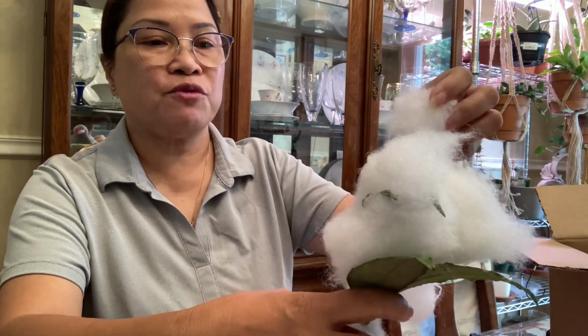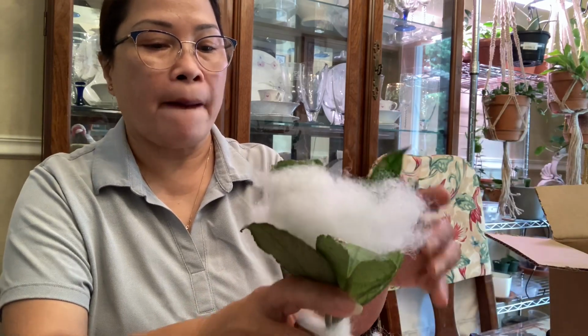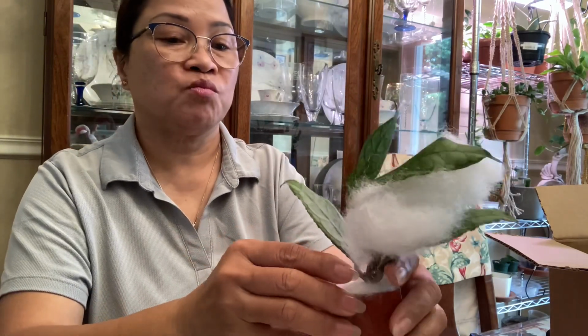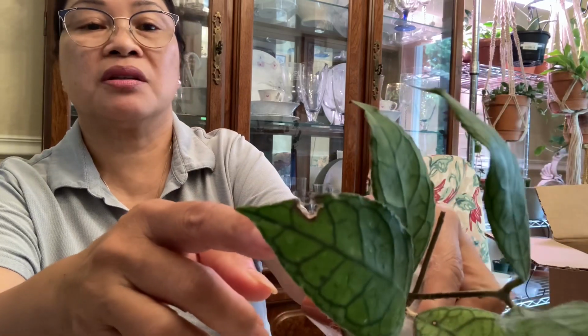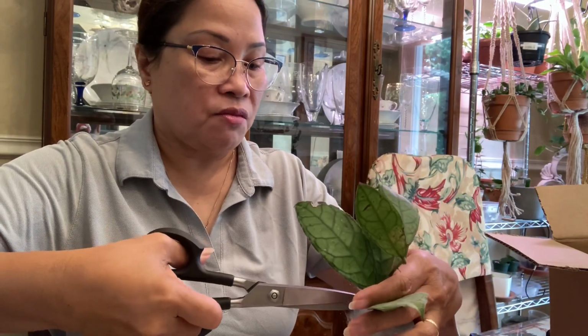Oh, good job securing the plant. It's got a little bit of dryness, but I just need water. I'm going to soak it in water. Thank you for securing the plant. It's got a bite over there or something. The plant is going red or yellow. It's reddish. Maybe it just dried from shipping, you know. So we just need to get it moist.